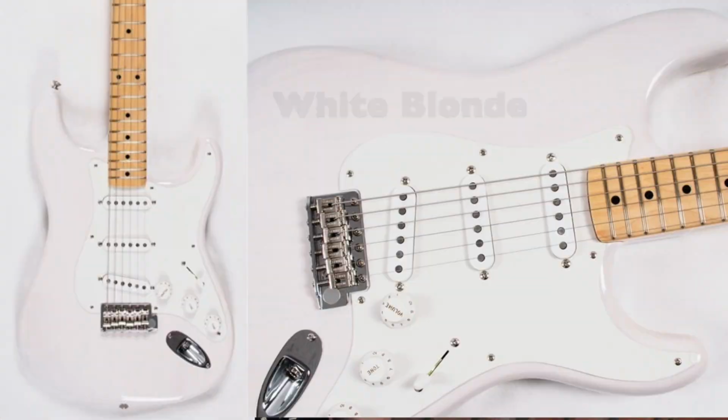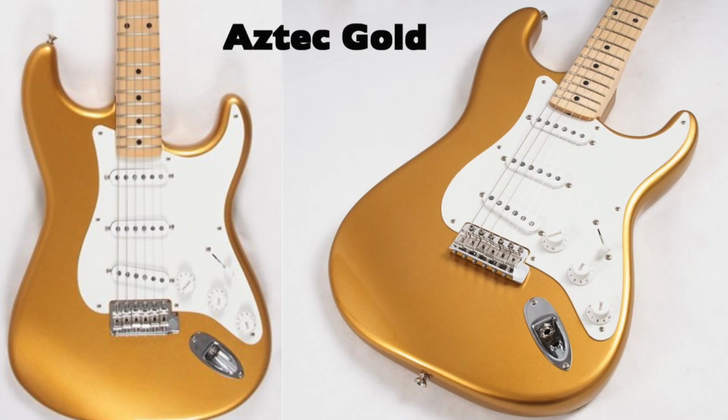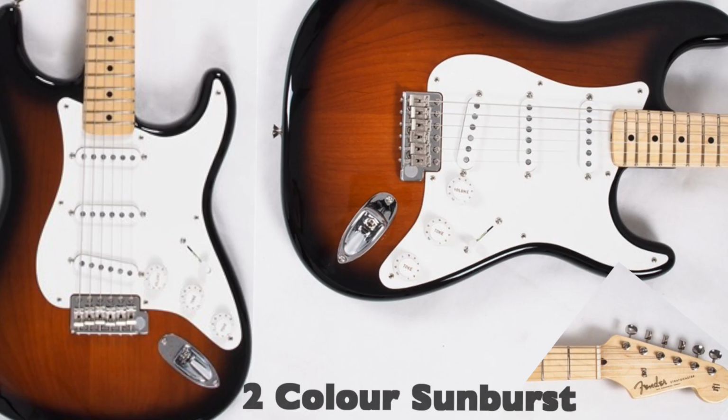As with the original 1954 Strat, all the 50s models come with a maple fingerboard. At the moment, Fender are offering three different finish options on the 50s Strats. We've got a white blonde, an Aztec gold, and a two-color sunburst. In keeping with Fender traditions, the white blonde has an ash body, and the two-color sunburst and Aztec gold both have alder bodies. Now let's check out the 50s Strats in a bit more detail as we run through the specs.